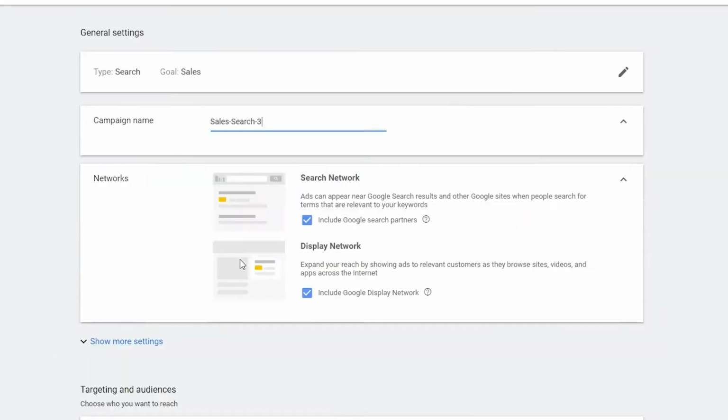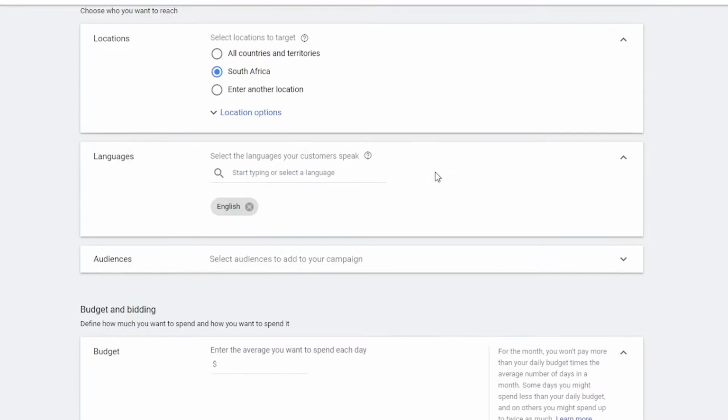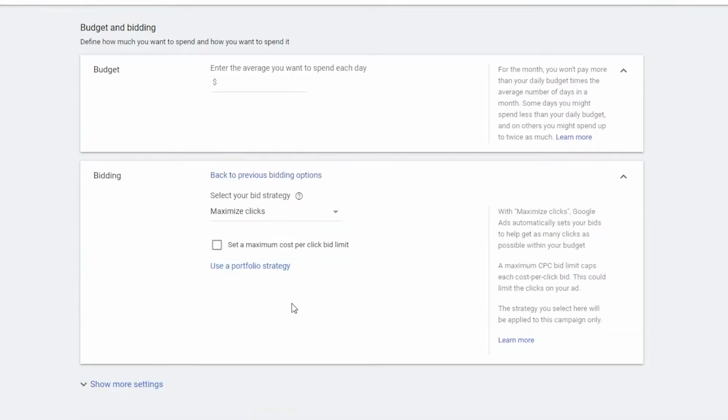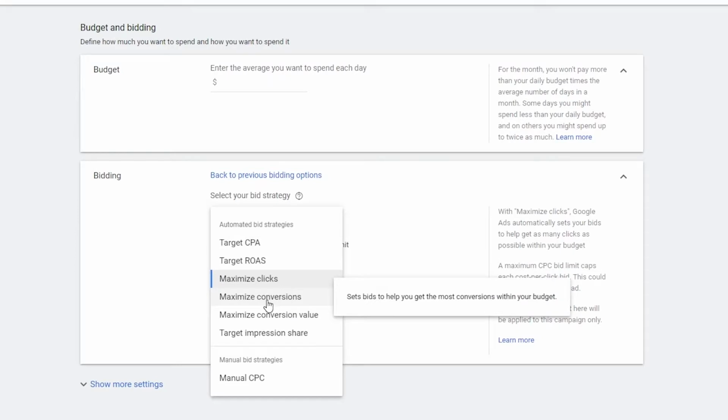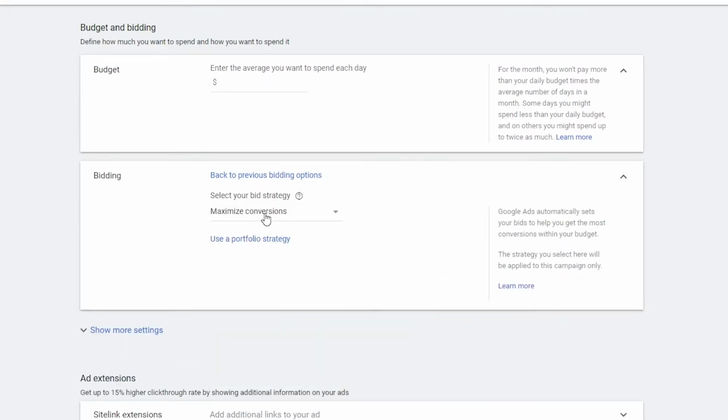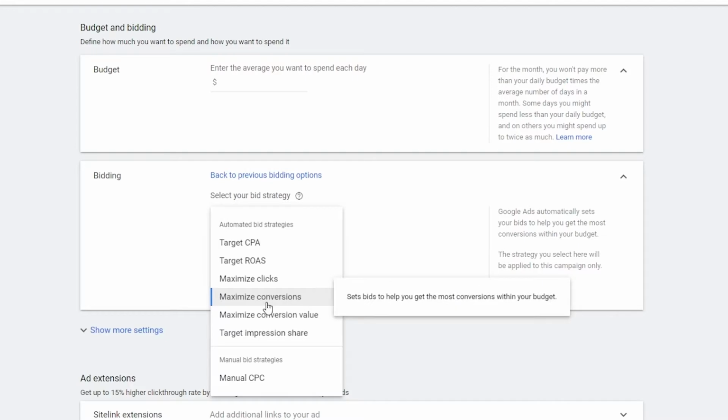Okay, the part of the video that you've all been waiting for. This is the biggest budget waster by far, the maximize conversions setting. Now, some of you who might be new to Google Ads, or some of you who are just starting a campaign out for the very first time, you'd see the setting and say to yourself, but this is exactly what I want. I want to maximize the amount of conversions that I get for my budget. The only problem is this is a machine learning automated bidding strategy. So basically, this is what happens. When you choose maximize conversions, you're basically telling the machine learning that you are willing to pay more per click when it is deemed that someone is highly likely to purchase your product.